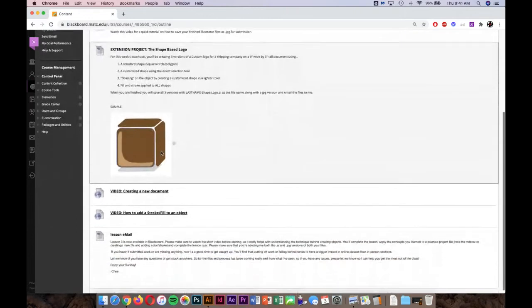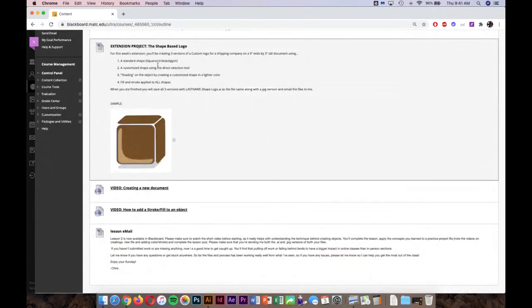What you're going to do this week, though, is you're going to create for your extension project some logos just based on kind of some simple shapes. So for this, what I'm looking for is just as an idea, like just kind of playing around with those shapes and build stuff that might have something to do with like a shipping company. So planes, trains, cars, any sort of transit stuff, anything that's related to boxes, anything that kind of suggests movement.